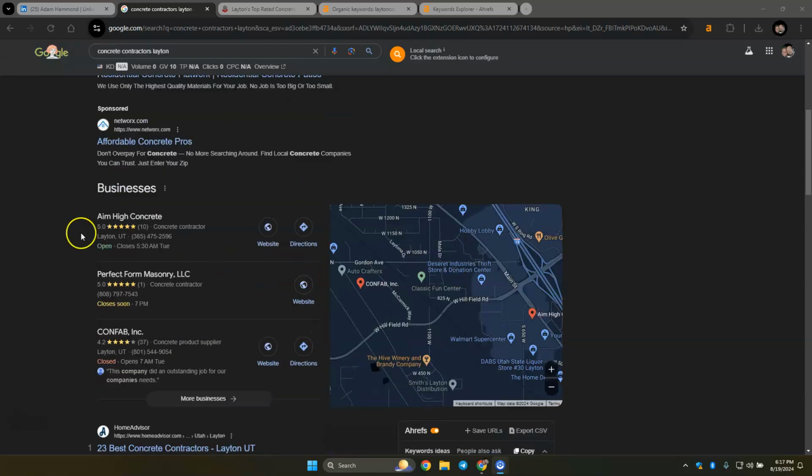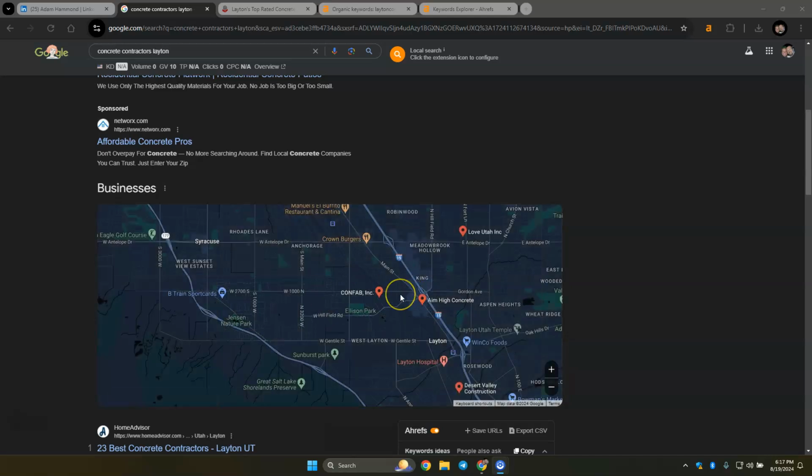We then move down into the Google Business Profile, and to get into the Google Business Profile, first you need to set up the account, and then to get ranked here, reviews are huge. I have a little trick that helps you get good reviews, and I can explain that later. But then also adding your name, address, and phone number into things like Yellow Pages and Yelp is beneficial because Google's like a big popularity contest. And by giving out your information to as many people as possible, Google will start to trust you more. And that's not just in your local area, but in your surrounding areas as well.